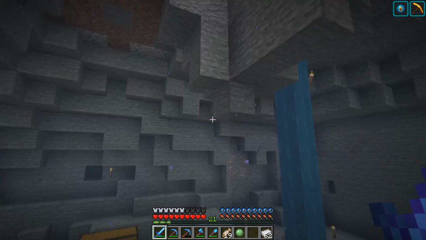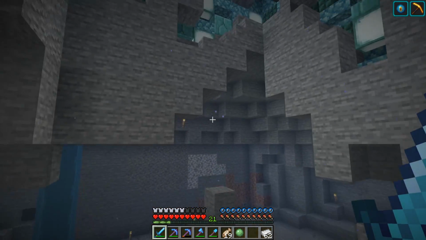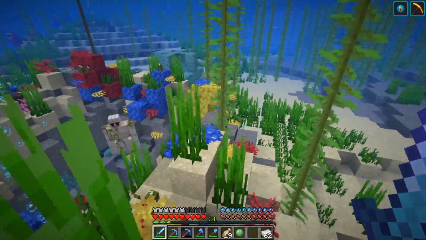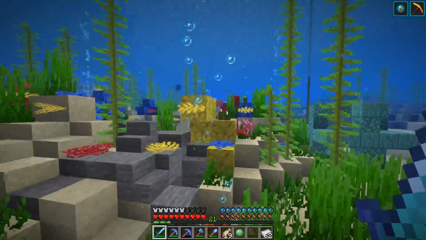I really just like swimming around here and having a look around and also just seeing the inside of the cave. It just looks really sweet. Yeah, guys, that's what we did. I said at the beginning that we were kind of going to make a sinkhole. It turned into a crater instead.